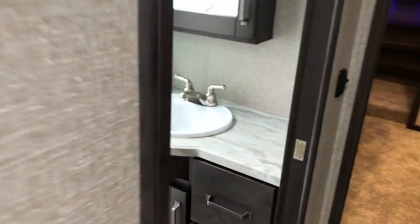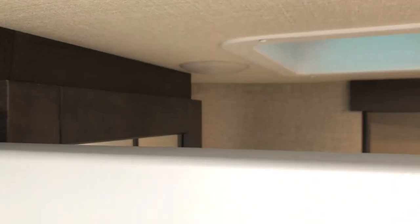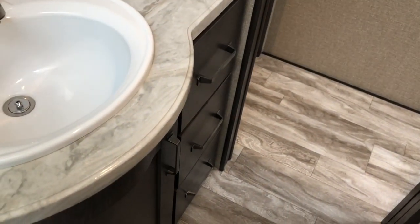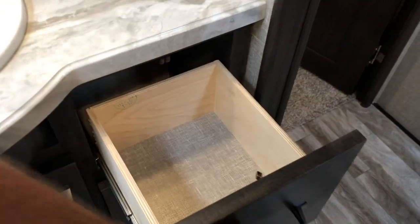While we're on this level, here's your master bath. Nice walk-in shower, porcelain toilet with the foot flush, and nice storage for linens. Stepping into the shower, you've got a little bench. I'm six foot five — I'm just above the top but not in the skylight, kind of eye level with the shower head. Nice vanity, overhead lighting, good storage down low, nice deep drawers, and a pocket door so you don't have to swing it into the hallway.